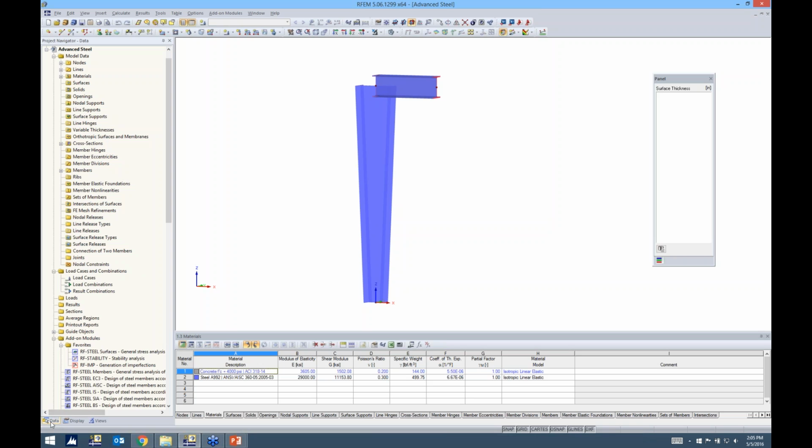You can see down here we have a data tab, a display tab, views, and after we want to run a result, we'll go ahead and get another tab called results here. We'll be using all three today, but you will see me in the project navigator quite a bit as well.